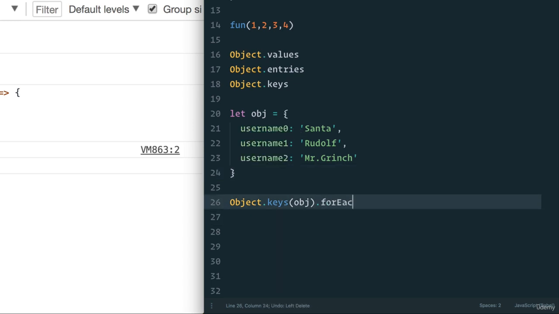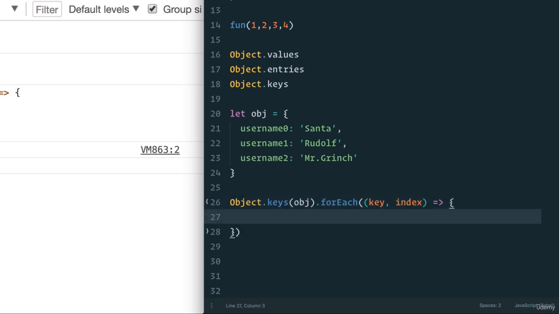So let's say we wanted to do a forEach loop, and for each key, that is, for each username, we also have the index, so that is 0, 1, 2. Let's wrap this in brackets. And now within here, we can say console.log key, and then object[key].